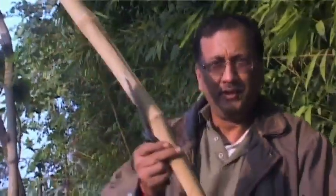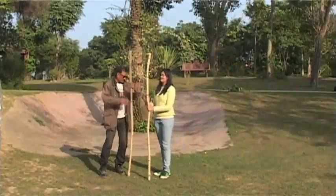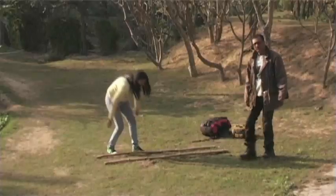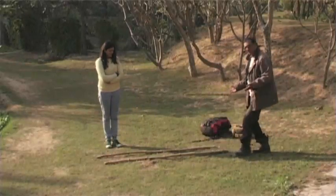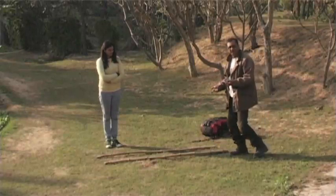We've got ourselves a pole, now to find a second one. Predna's on the job — we have Predna here, who's found a couple of pieces of bamboo. Both of them are about six feet tall. So what we have done is just laid these two pieces of bamboo on the ground parallel to each other. Make sure they're about one to one and a half feet apart from each other.